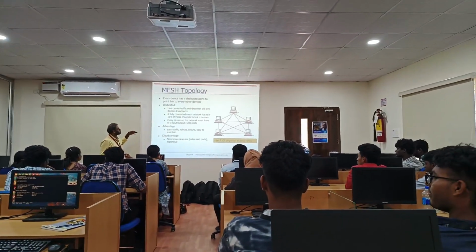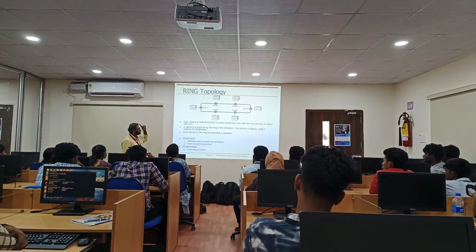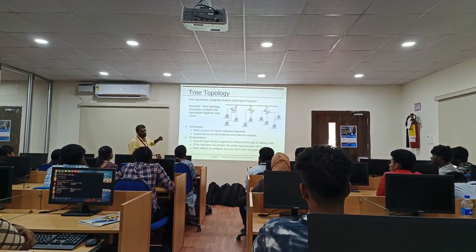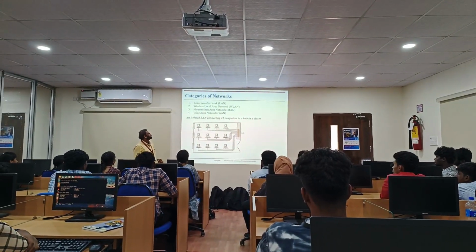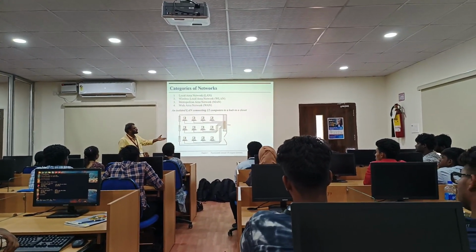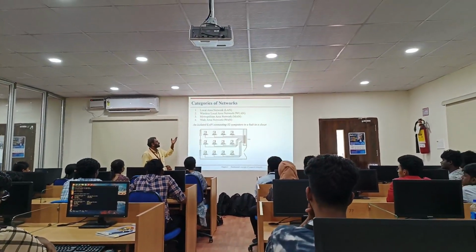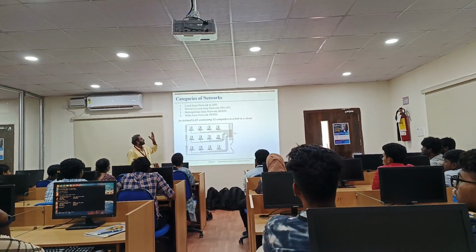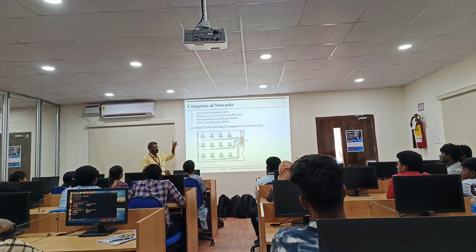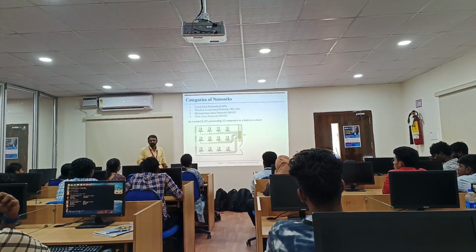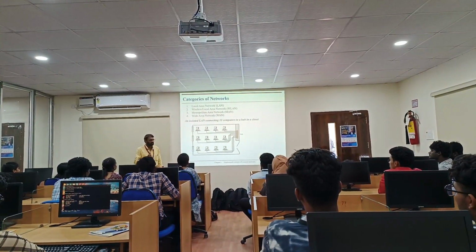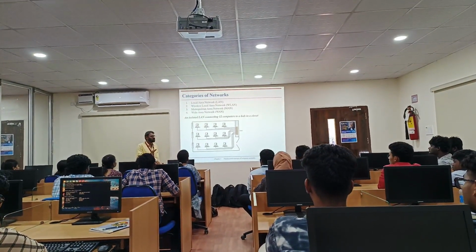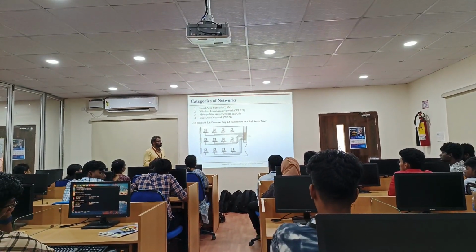Okay, next. We already discussed this. Right away go to the categories, which we also discussed in the last class: local area networks, wireless area networks, metropolitan, and wide area networks. Of course, one network is missing. Which one is missing? PAN. You know what PAN is? It's a personal area network.